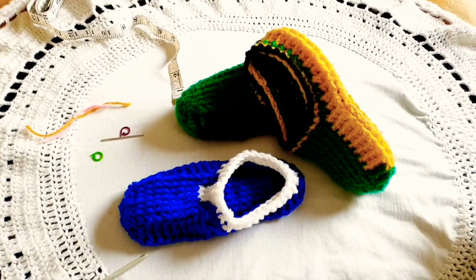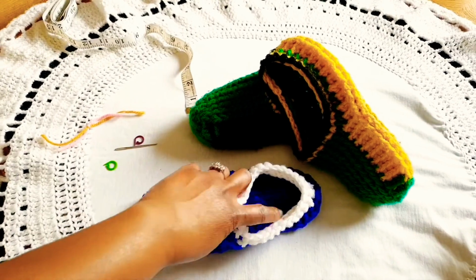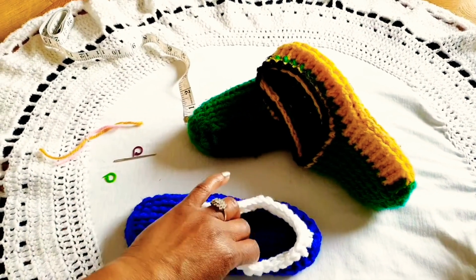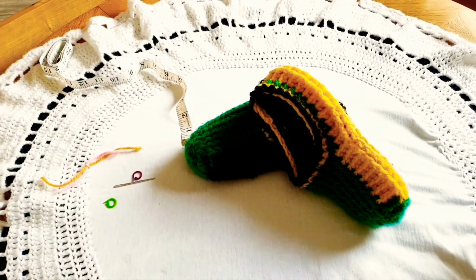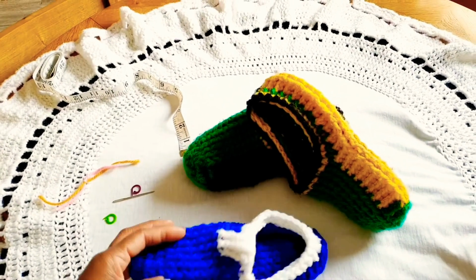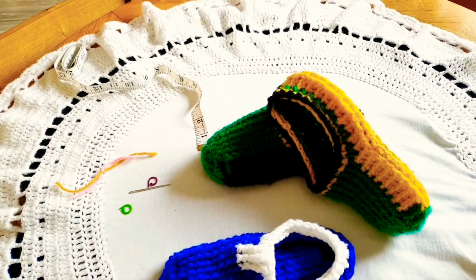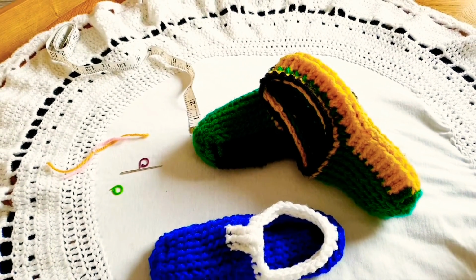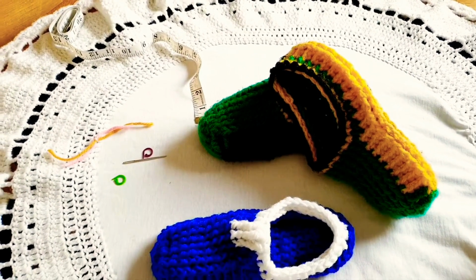In today's tutorial, I'm going to show you how to make these house slippers right here. Guys, this one can be for both sexes, but I'm going to call it his and hers part 1, and then I'll do a follow-up.